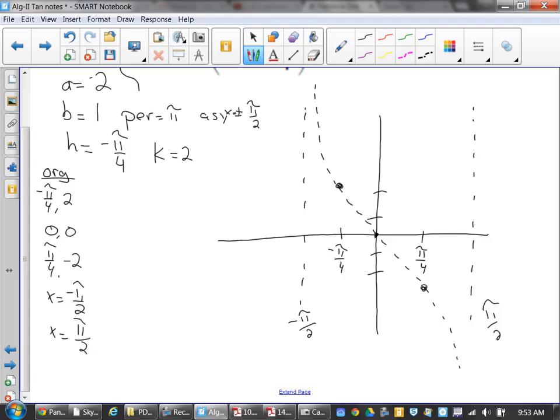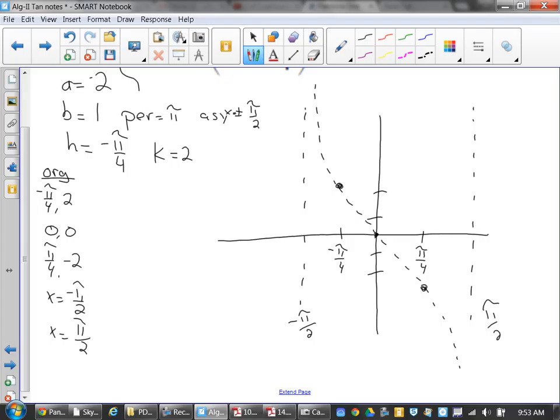So as I list out everything that I just put on there from the parent function, I've got both my asymptotes written down. I would suggest writing them separately because you're going to add to it or subtract from it. It might be easier because they're not always going to be plus or minus when you shift. You've got all your ordered pairs. So now for the h values, what do you have to do? To your x values, subtract pi over 4. To the y values, add 2. So we have negative pi over 4 minus pi over 4, you get negative pi over 2.